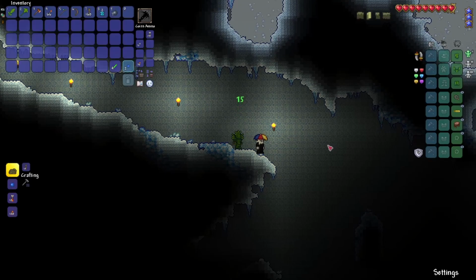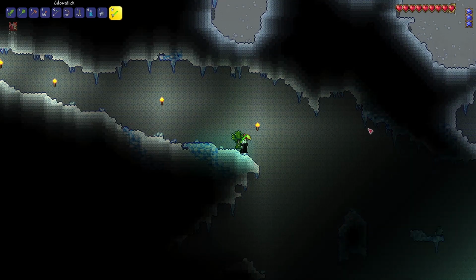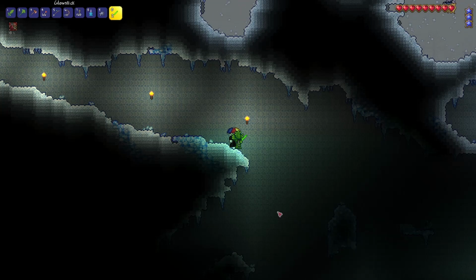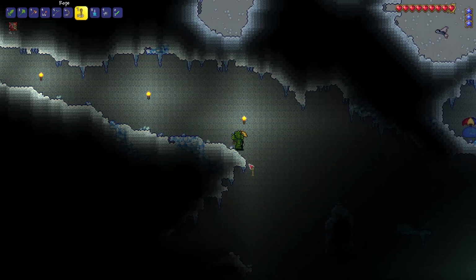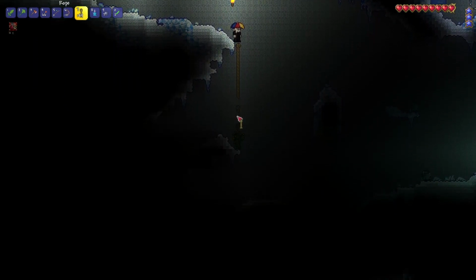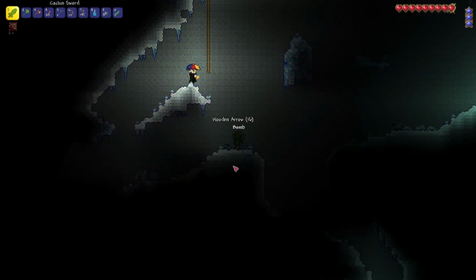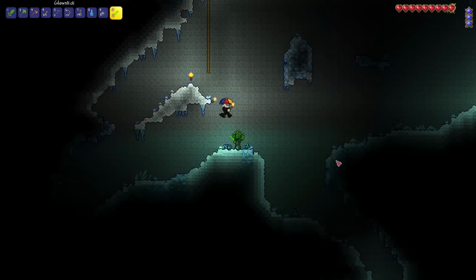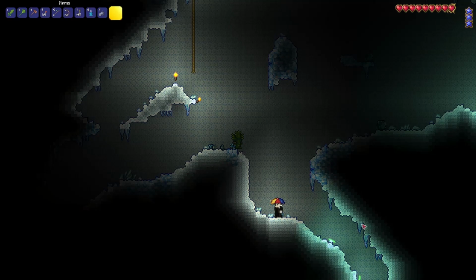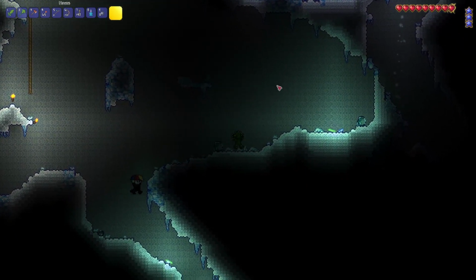I'm gonna eat some shrooms. Welp. Do we just platform over? Well, I just realized I barely have any wood. There's trees outside. There's a nice slime here, and some pots. Oh, hey, sweet, another bomb. I got a lot of healing potion. All right, we can jump over here.